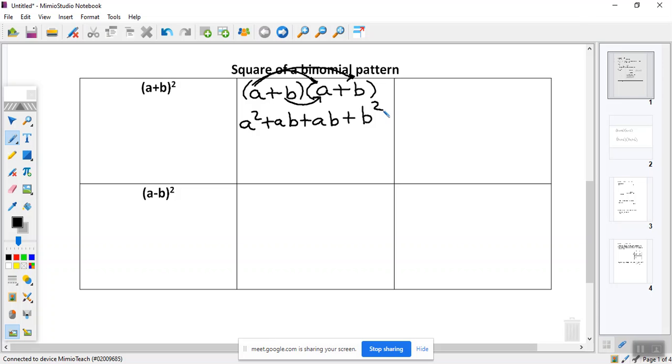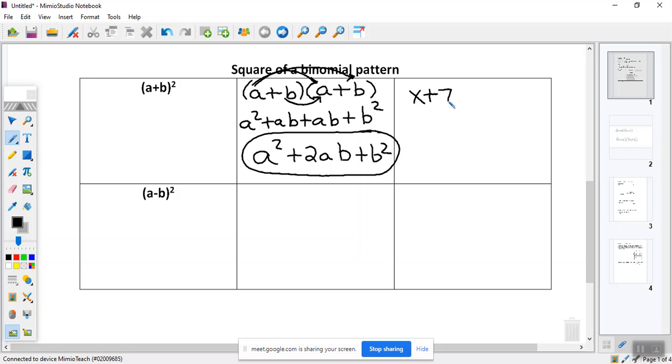Okay. This is the rule right here. It says the following. Okay. A plus b squared is always going to be this right here. So what they're saying is if you know what a is and you know what b is, you can simply plug your values in. Okay? So let me give you an example. Suppose I had x plus 7 squared like this. If I didn't want to write down x plus 7 times x plus 7 and apply a FOIL method to this, we could do this the following way, kids.